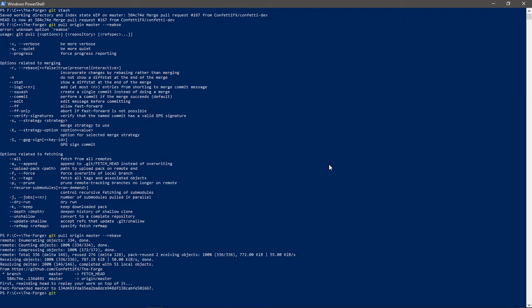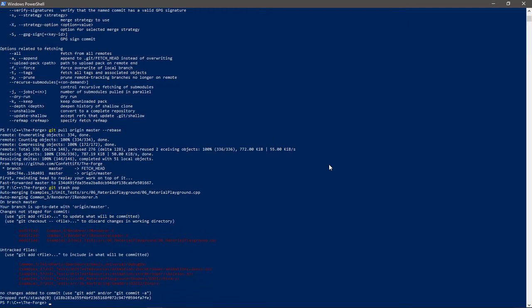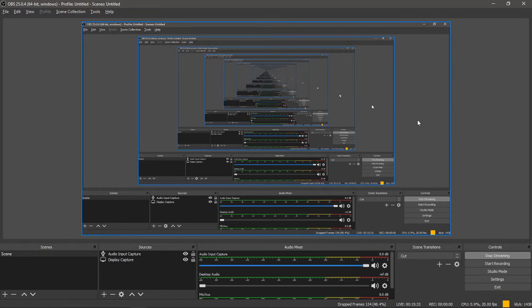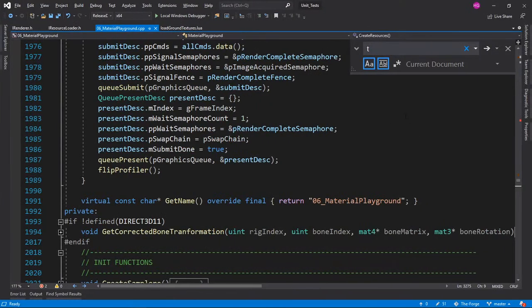And what I'm going to do is git stash pop. So off to a good start, seemingly.